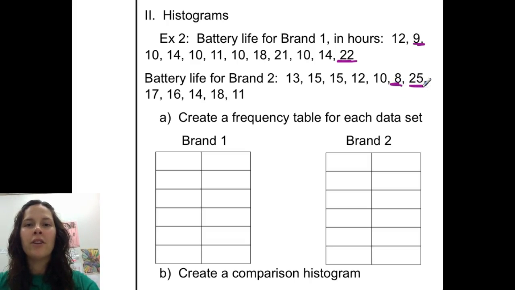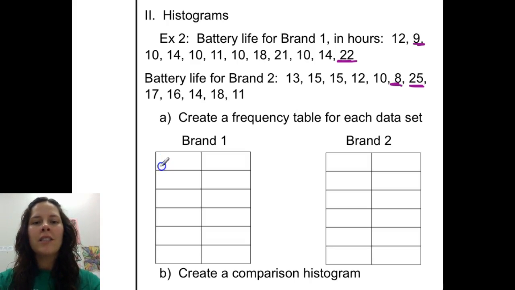When you create your interval, it needs to be the same interval for both brands, so you have to take both values into account. Brand 2 ended up having the lowest and the highest value, so we'll use that to generate some of our intervals. When choosing an interval, it's important to make the interval small enough to show detail, but not so large that all of the data is lumped together. In this case, I decided on intervals by 3 hours. Initially, I tried out 5 hours of intervals, but we had a lot of the data lumped in one interval and it didn't show enough detail.